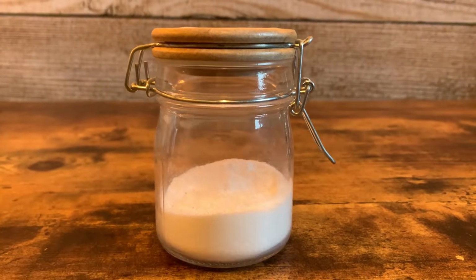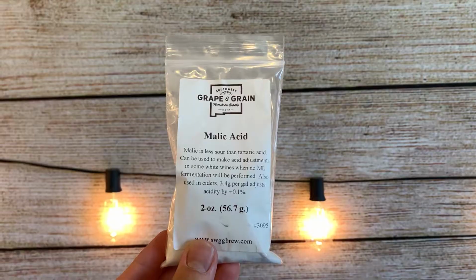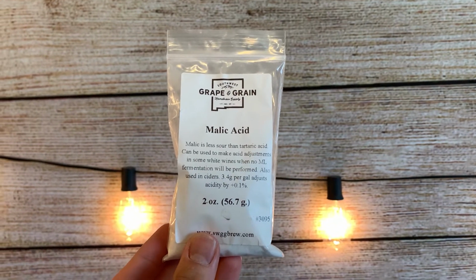Then the citric acid. This is the most prominent acid in mangoes. And so we're just adding in just a little bit to kind of boost the flavor of the mangoes. I also like wines that are a little more tangy. So this is made because I like that. I've come to find out with further research that as mangoes ripen, they become predominantly malic acid oriented. But this is the choice I made, so we're going with citric acid.